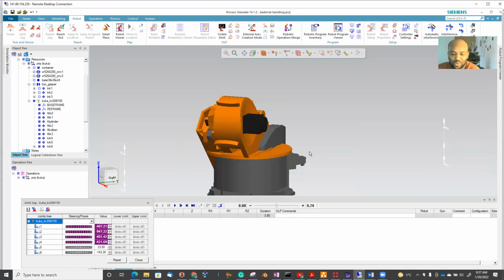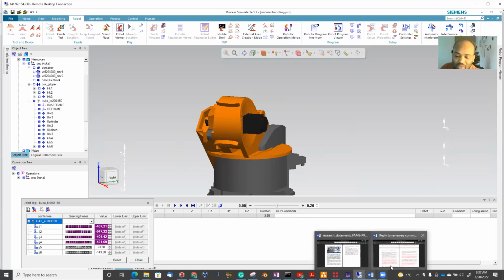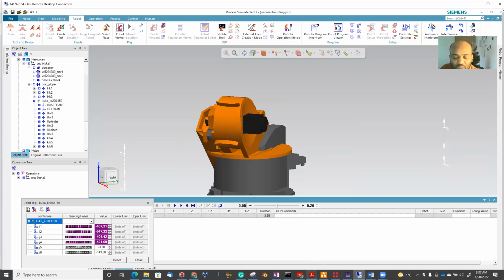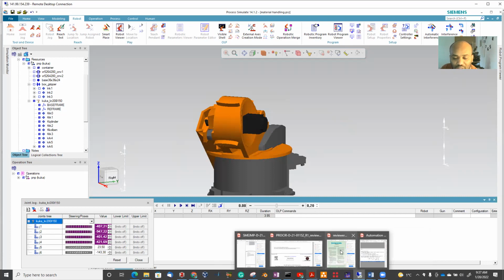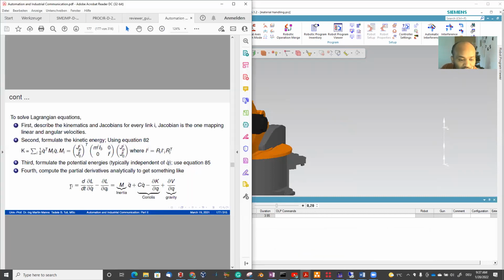To implement it, we need a controller which takes into account the effect of this mechanical system with a simplified model, of course with some mathematics and also some programming language. So first, let us focus on the mathematics. From the mathematics, there is the Lagrangian equation, the Lagrangian method approach, which involves a time derivative of this.